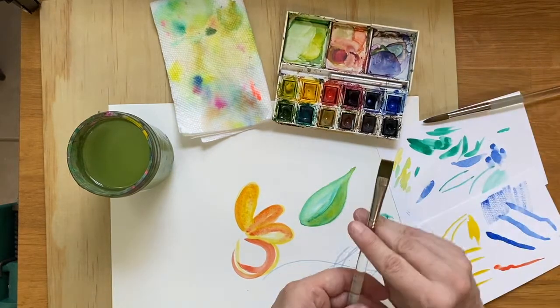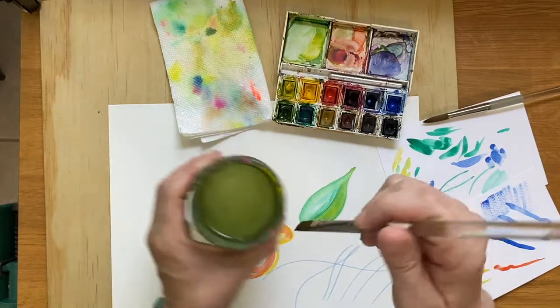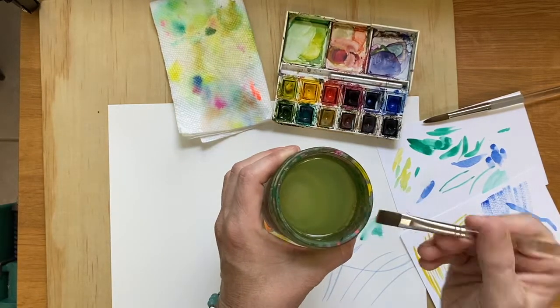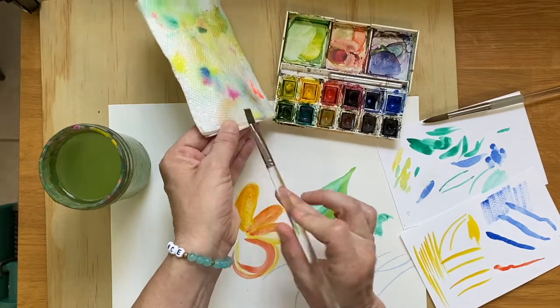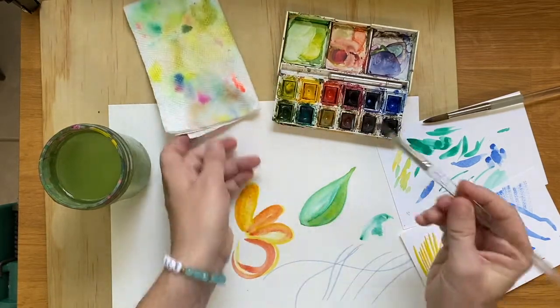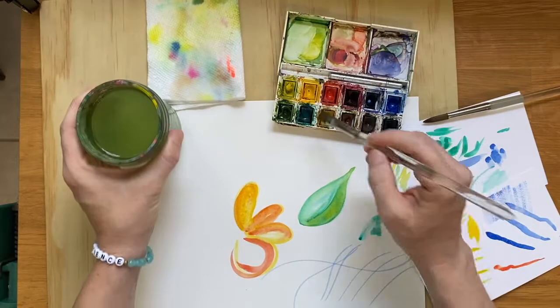That's not necessarily always the case. Some flat brushes have long bristles. This just happens to have short. So the water may get up into the ferrule a little bit more, which means you may want to dab it on an angle a little more often. But again, dipping just a little bit in.